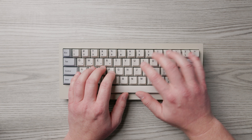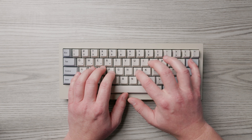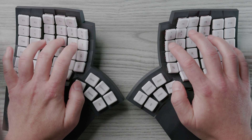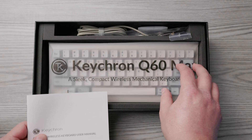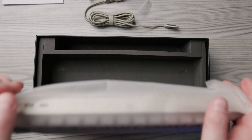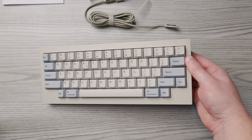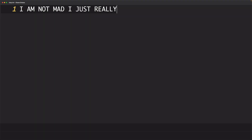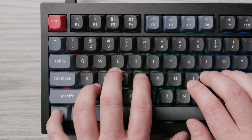The adjustments it makes seem pretty minor on the surface, but they may actually be really impactful for a lot of people. There are some other modern keyboard layouts that deviate even further from traditional layouts, but those can carry a much steeper learning curve that might not be palatable for most people. Full disclosure — I did not buy this board with my own money. It was very kindly sent to me by Keychron for review, and as always, that doesn't mean I'm required to say anything, and I'll never give anything other than my honest opinion. The control key is moved up to replace the Caps Lock key. The Caps Lock key is pretty useless, and I suspect that's the case for most people. So instead of having to reach way down with your pinky to hold the control key, it's just a small horizontal move with your pinky. Unless you actually use the Caps Lock key, this is just objectively better.